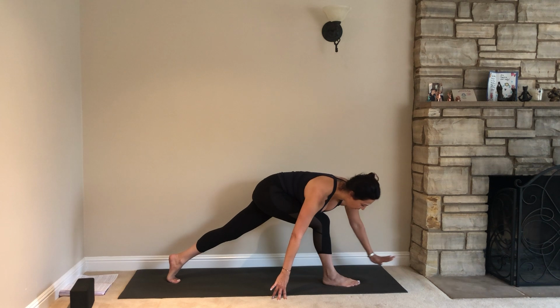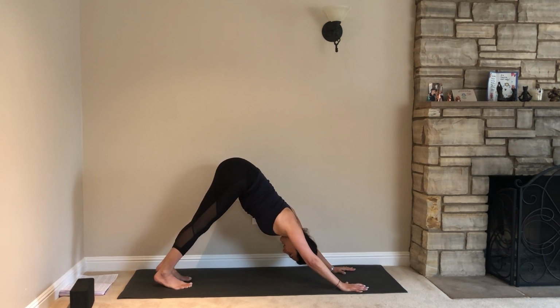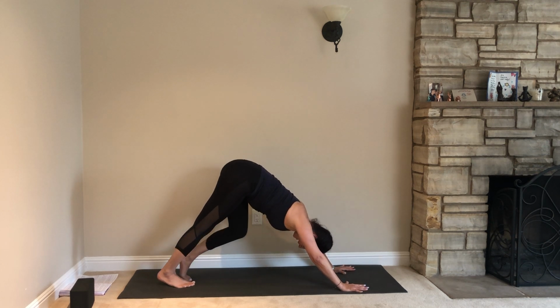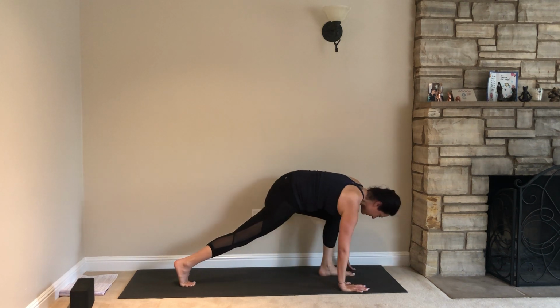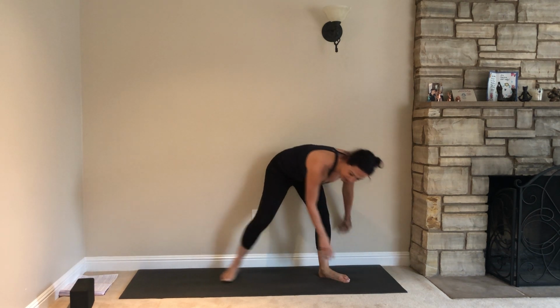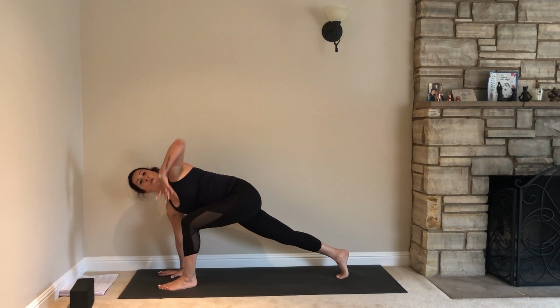Good, and then we slowly return back to down dog. And we'll go into the second side. Inhaling, left leg goes up, left foot comes forward. Now I'm in the wrong side so you can see my face. So I'm going to switch. Good. We twist.